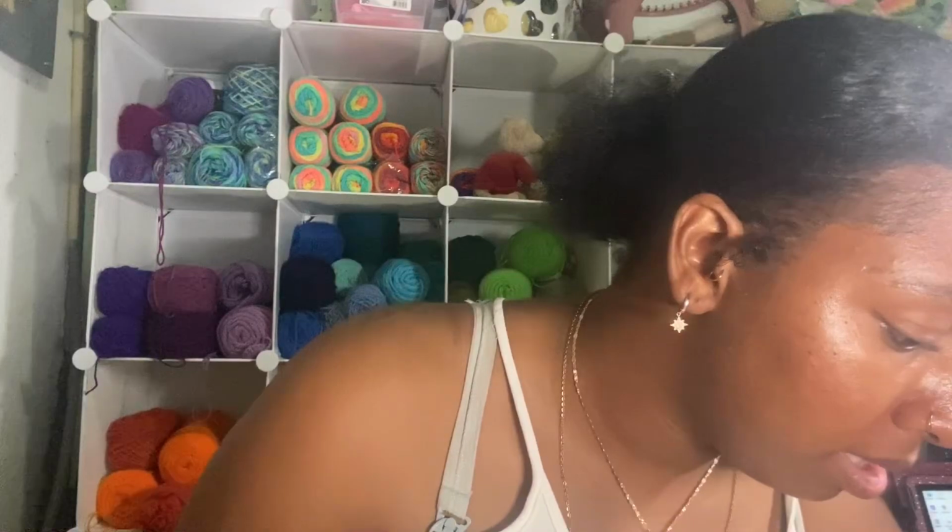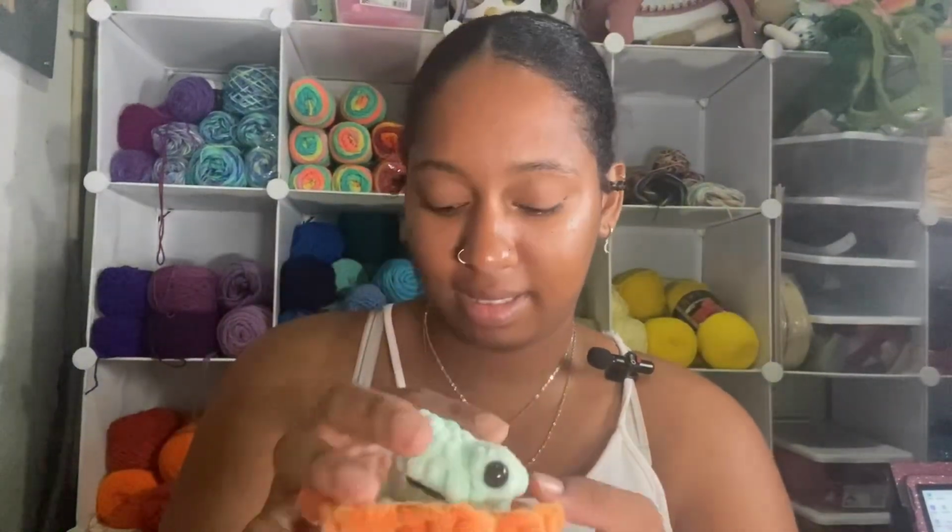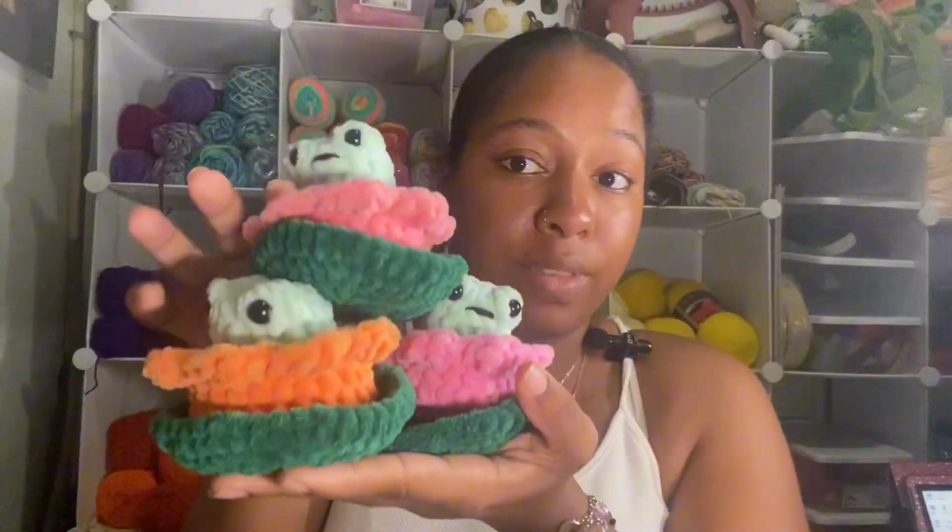The next things that I made quite a few of are these popping frogs. I think these are called lily pad frogs. There's like a flower with a popping frog, which I love, so I made this one in pink lemonade. I made this one in tangerine, and then this one in ballet pink. No, this is bubblegum pink. So I love these. I'm gonna put felt on the bottom of them too to get them to stay because they go on desks. So I got 3 of those done.